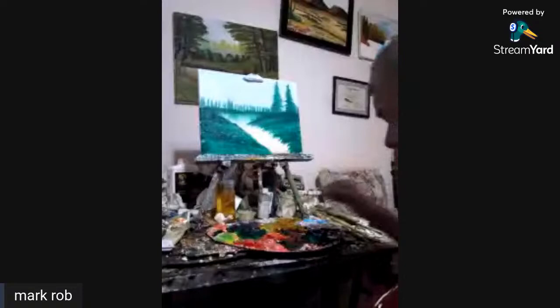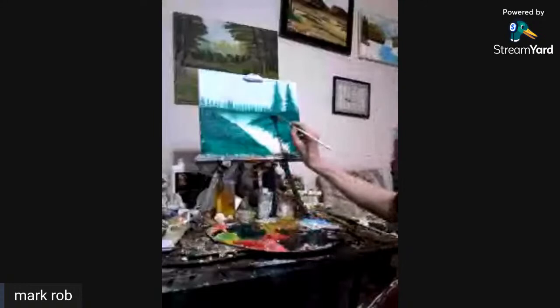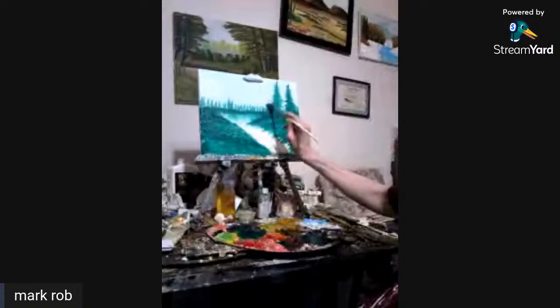We'll get some sap green. I mean fading green. A little bit of midnight black. We'll put a bush. I don't know what I'm gonna use, my paintbrush. They've made some good bushes, by the way. There you go. And get a little bit more midnight black on the brush.